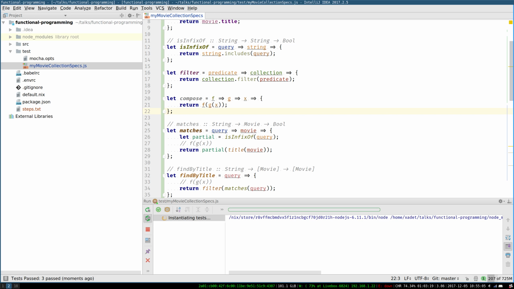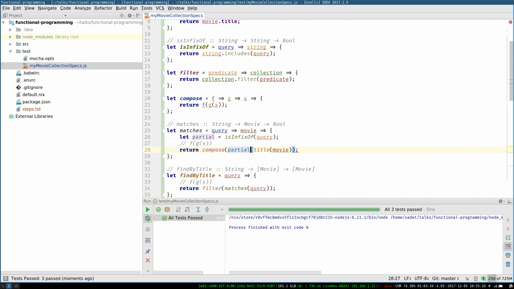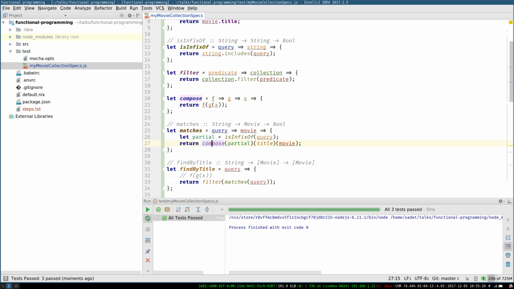Okay, great. Now I can use it. So I compose partial with title and movie. So I use my pattern here. Still passes my test. And here I compose filter with matches and query, and I use my pattern.